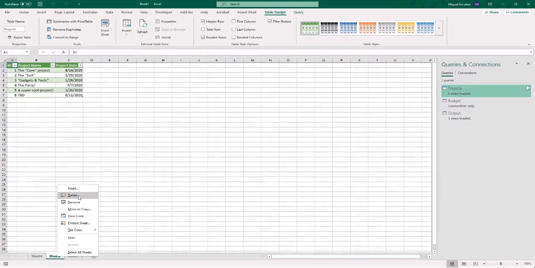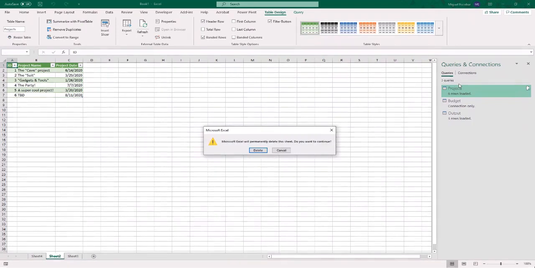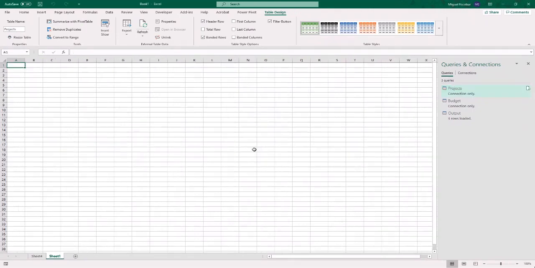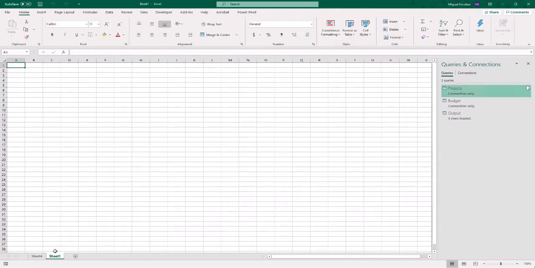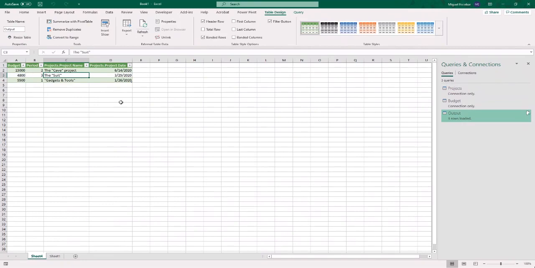So we're going to do the same and just delete that. And it's going to transform that, see how it changes from 6 rows loaded to connection only. There we go. So that's the query that we need. It has everything that we possibly want, and we're creating this within Windows. But the whole idea is that anyone with either Windows or Mac can actually use this query, or can take advantage of this query, which is going to be used later on for the form.